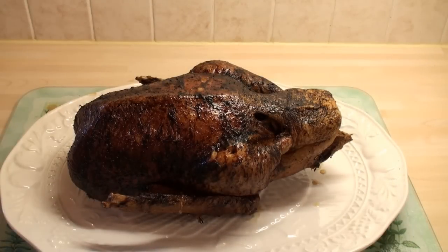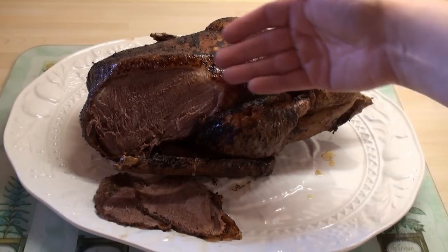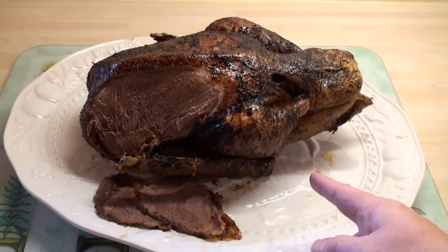Finally, transfer to a plate and leave it to rest for at least 15 minutes before you carve it. After 15 to 20 minutes, carve the beautiful brown meat inside — and I tell you, it's really juicy. Try a goose for yourself while they're still in the shops. Join me next time in Titli's Christmas Kitchen with me, Titli Nihan.